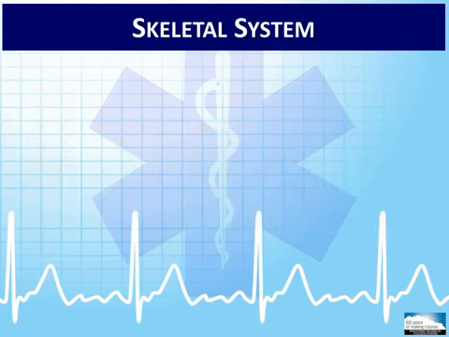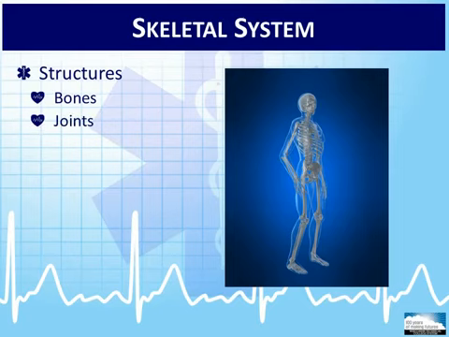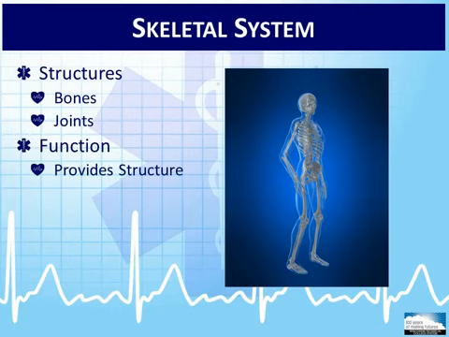The first body system we will be discussing is the skeletal system. The skeletal system is comprised of bones, 206 in all for an adult. Joints are formed where bones meet, and will be discussed in greater detail later in this course. The skeletal system provides infrastructure for the human body. Think of the skeletal system as the framing for a building. Without the 2x4s underneath, drywall and paint are useless. Without our bones, there would be no structure for our other systems and tissues.